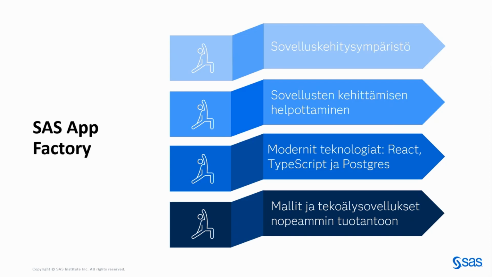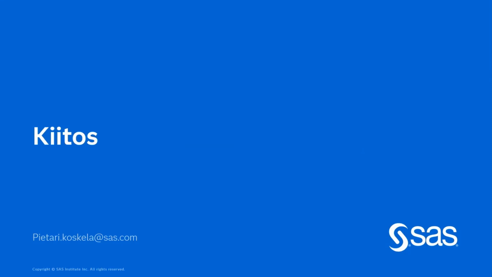Siellä on modernit teknologiat, Reactia, TypeScriptia ja Postgresia, jotka se rakentaa valmiiksi, jotta sovelluksen tekeminen olisi helpompaa. Kun se on suoraan netissä oleva sovellus, selaimella pystytään hyödyntämään niitä tai kännykällä, jos on päässyt omaan sisäverkkoon. Siitä kautta saadaan mallit ja tekoälysovellukset. SASilla on ollut myös chatbot-juttuja. Kaikki toiminnallisuus, mitä alusta tarjoaa, saadaan käyttäjien ulottuville ilman, että ne välttämättä tietävät käyttävänsä SASia. Sitä kautta käyttö on paljon helpompaa.